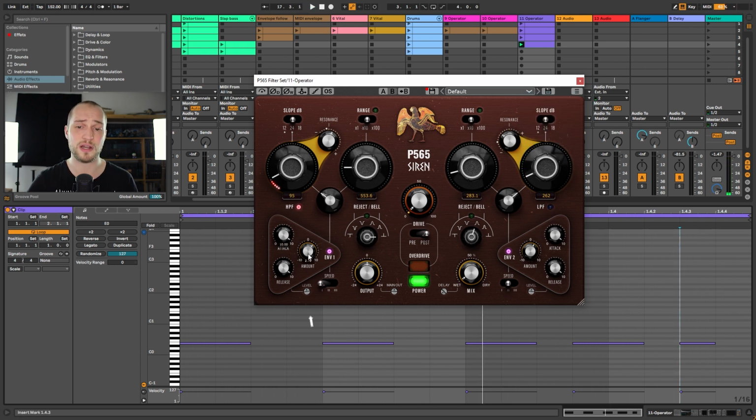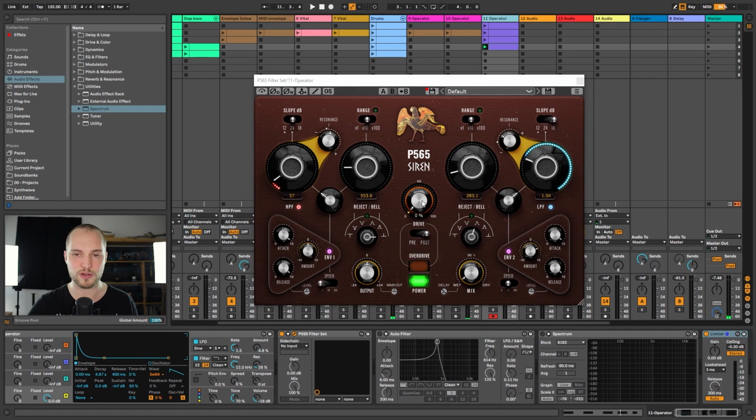And finally, you have the level knob to control the signal controlling the envelope if you need to. And you can also choose to control this envelope with the sound of another track by activating this option at the top. Next up is the distortion with the drive knob in the middle.